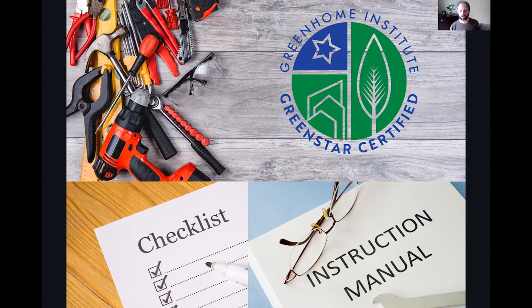So those are the three main resources we're going to be going through on a screen share. We're going to shift away in this next part, and we're going to cover those and how to utilize those tools.